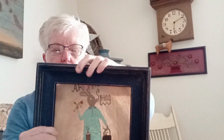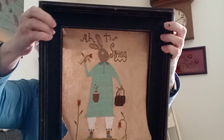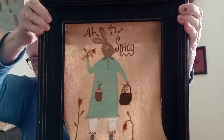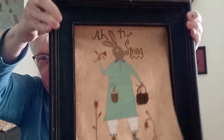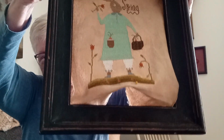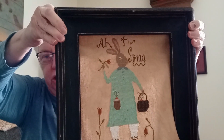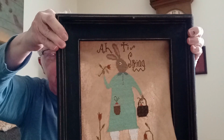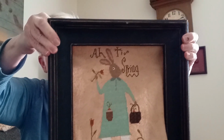So what I'm going to do with it is, at first, I thought I was going to put it in this frame. And I was going to paint the frame, which I had lots of comments about when I posted this on Instagram and Facebook last night. I also love the frame just the way it is. It's a distressed black primitive. I really like it. It does not match the stitch at all. There is no black in that stitch at all. So I was going to paint it to match, and I wasn't sure what color I was going to do.